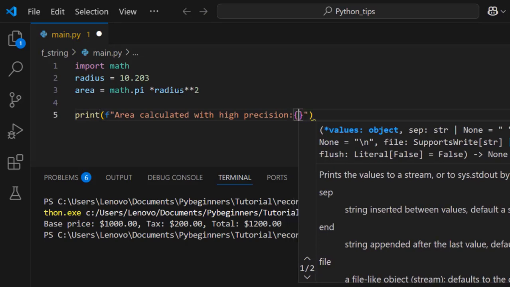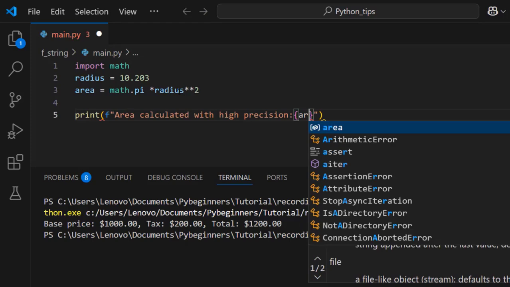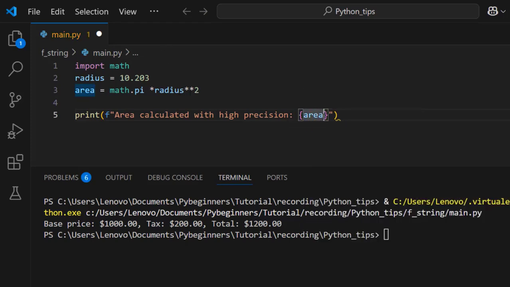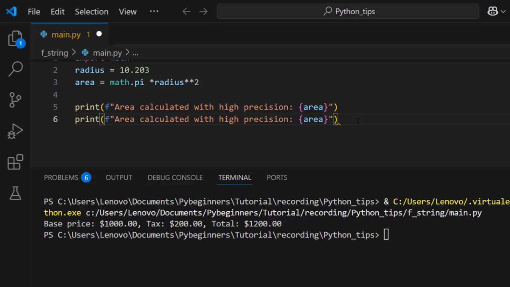We can just open here and let's give the area value. Let's give a little space so that they don't stay together. Area, perfect. So another thing we can do now, by using G, we can do something like this: area rounded.